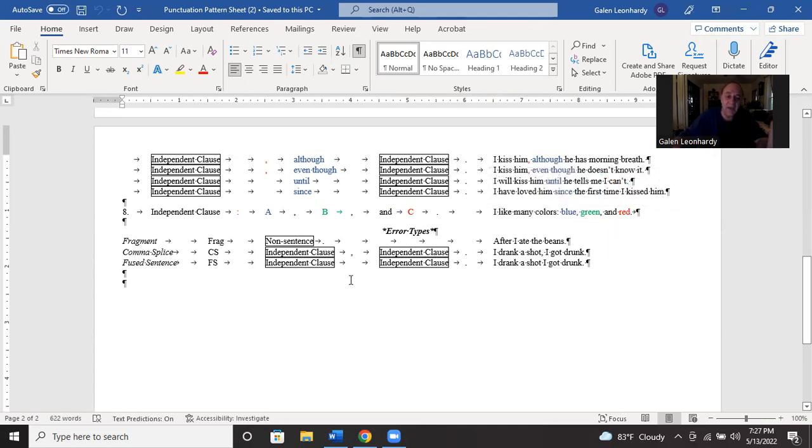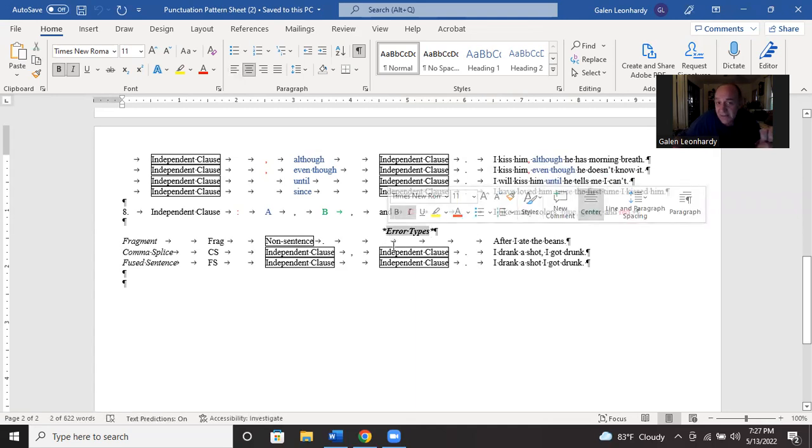All right. Now we have error types. These are sentences that get you into trouble. These are errors that many people can see. And when you make these errors, people say, oh, tisk, tisk, tisk, you've made an error. You aren't a quality human being. You're obviously not college educated if you make this error. I know quite a few college educated people who make these kinds of errors all the time. But let me show them to you.